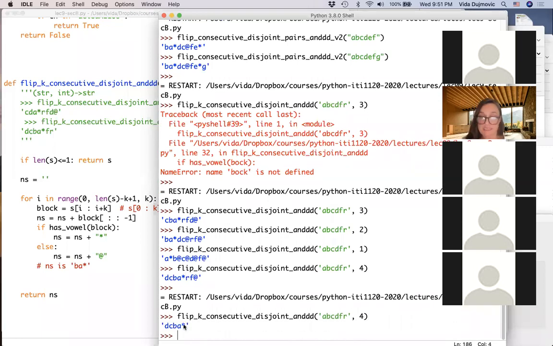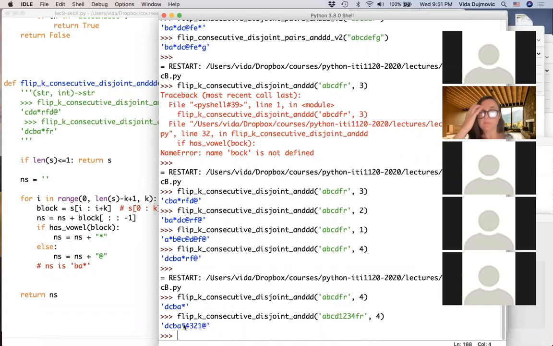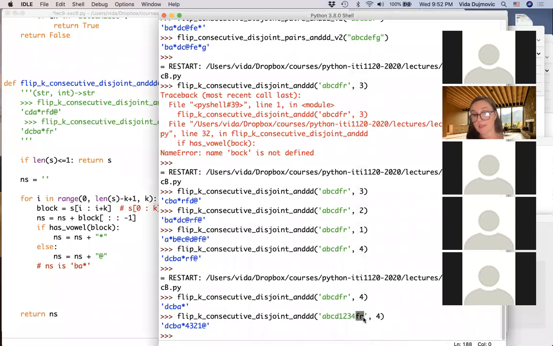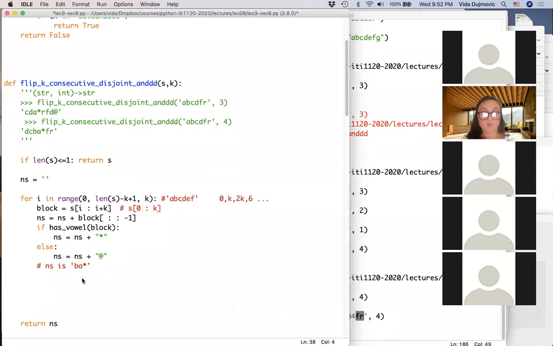Okay, so now it's just taking blocks of 4. Let's add a bit of things. 1, 2, 3, 4. Okay, so it's taking blocks of 4 as long as we have them, but then we leave the loop. Okay, so the last thing we have to do is how do we add this leftover thing? And I ran out of time. I'm just gonna give you a slice that gives you that. This is basically what is left over after the remainder of division with 4 in this case, and more generally with K. So what you want is to go to the end and return the leftover of that division.